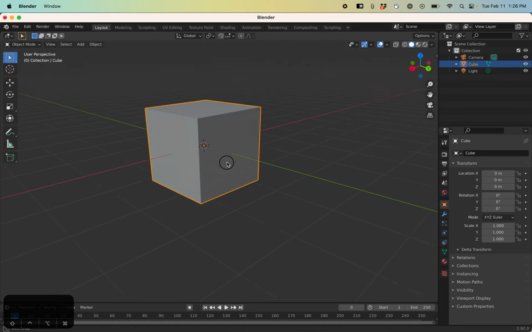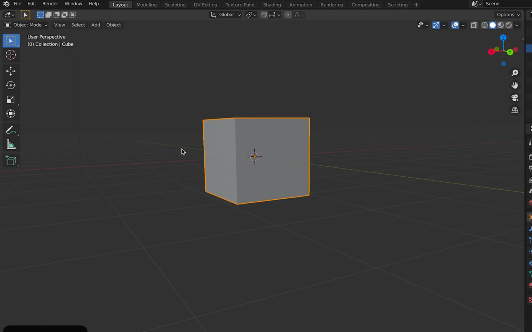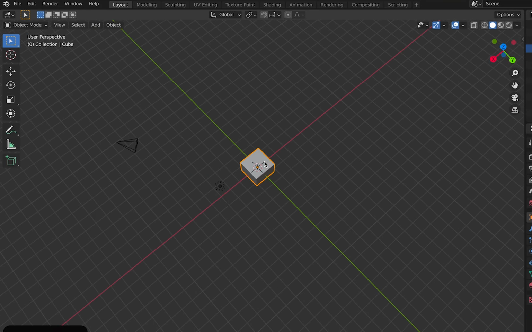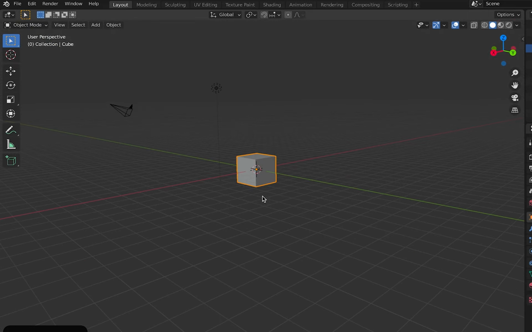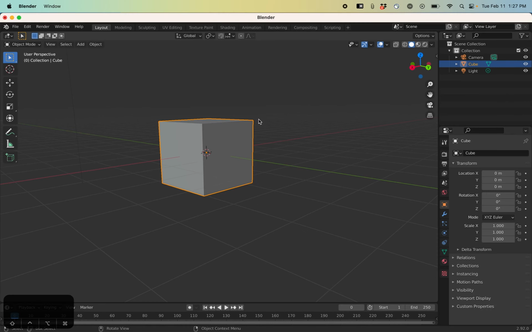When you're in this 3D space, this can help guide you. X is on this red line, Y is on this green line, and Z is on the blue line. It's kind of going up. You can really only see X and Y right now. This is a little bit different than Cinema 4D. I think in Cinema 4D, the Y goes up and the Z is here. So just get used to that if you're coming from Cinema 4D.